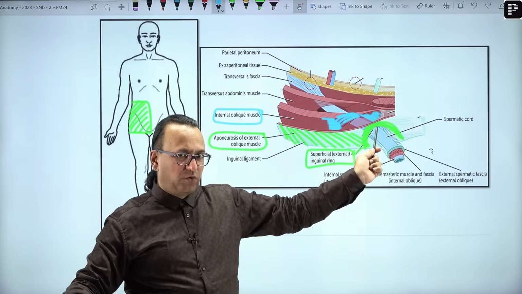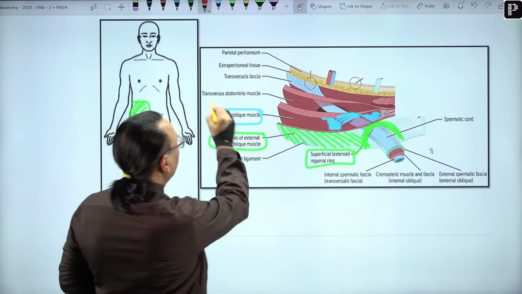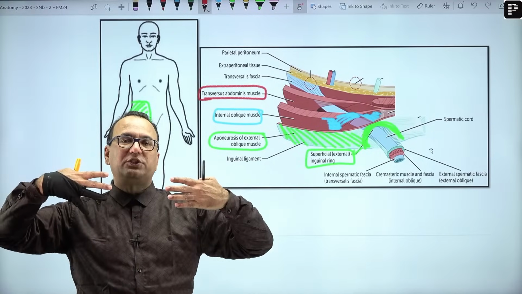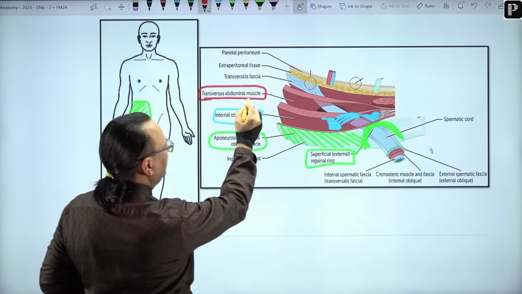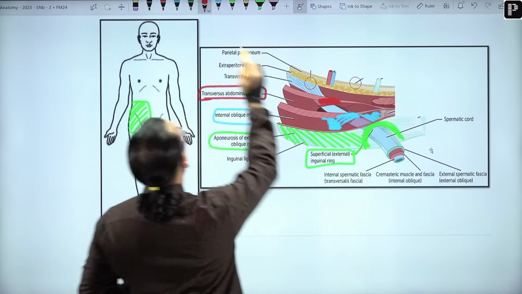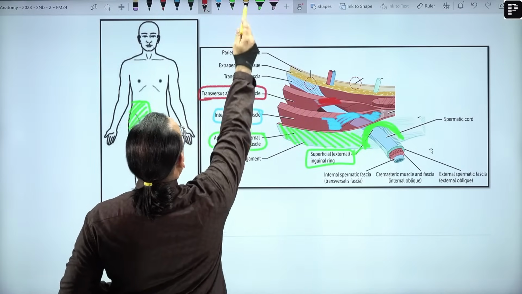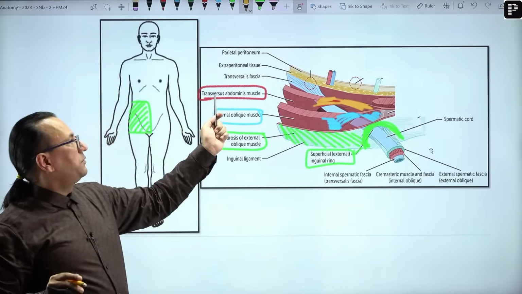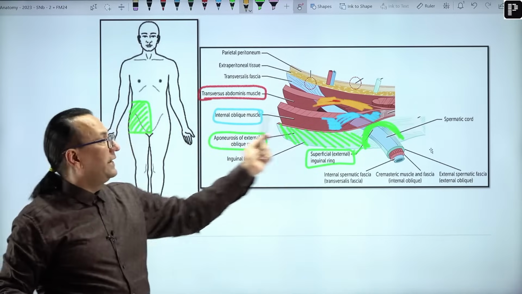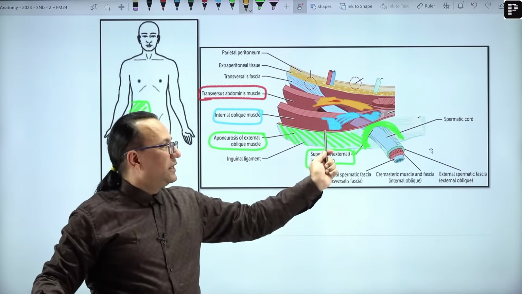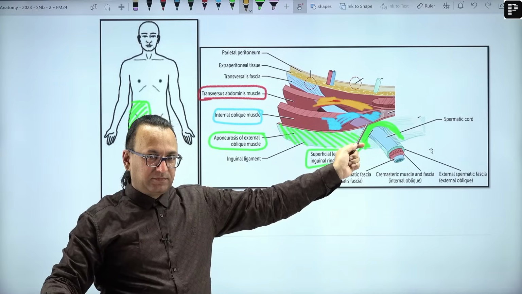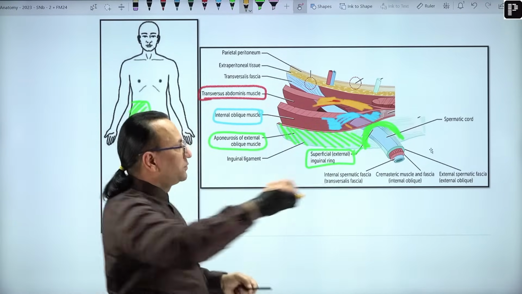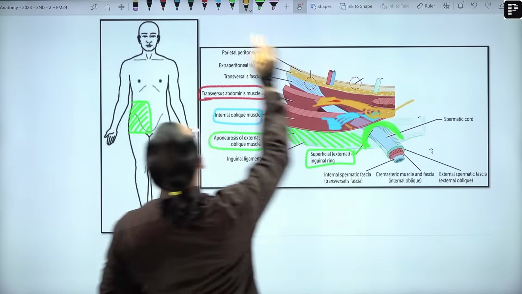Now, if you compare it with the next muscle, the transversus abdominis, because there are three muscles we normally talk about: external oblique, internal oblique, and transversus abdominis. The third muscle, transversus abdominis, is only roof and posterior wall. So the difference between transversus abdominis and internal oblique is, internal oblique was anterior, superior and posterior to the spermatic cord, but the transversus abdominis is only superior and posterior, and when it goes posterior, that is where together they form what is called the conjoint tendon.